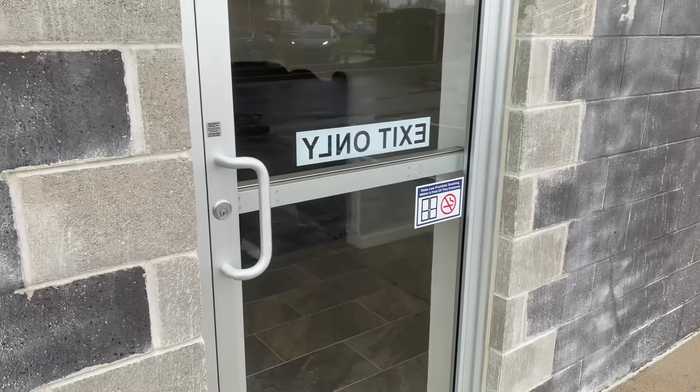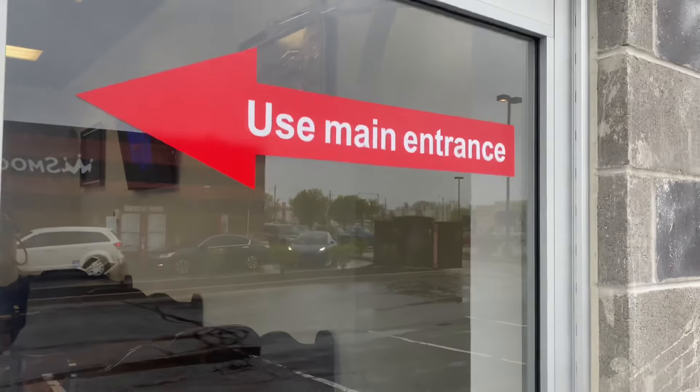If you want to get the Graftek 24-inch or the Cameo Pro, it depends on how much you want to invest. Just keep in mind: you get what you pay for. The reason we promote these machines is because we know a lot of people don't have the income to start big right away, especially with today's economy. If you're not sure about this business, the Cameo 4 or Cameo Pro at barely $400 is a good option to get started.